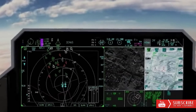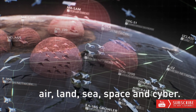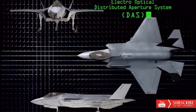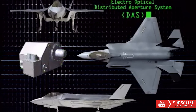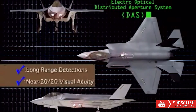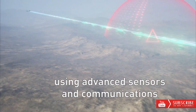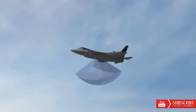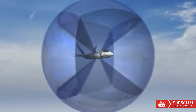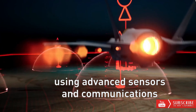Recently, an experimental F-35 stealth fighter with Technology Refresh 3 has undergone a series of tests and made its first flight. The F-35 Lightning II stealth fighter has flown for the first time in the TR-3 configuration, where the adoption of Technology Refresh 3 aims to significantly increase the capability capacity for core processors, memory units, and avionics on this fifth-generation fighter, so that the fighter jet can better support all the new capabilities planned for the upcoming Block 4 modernization.